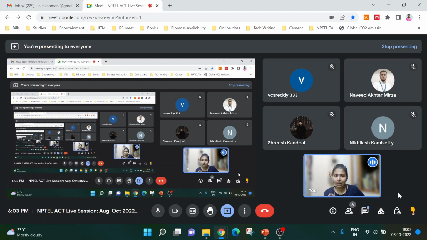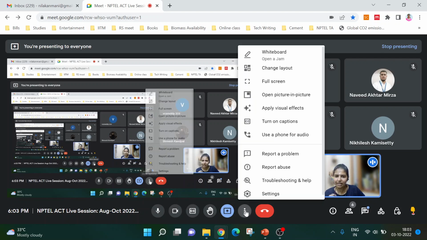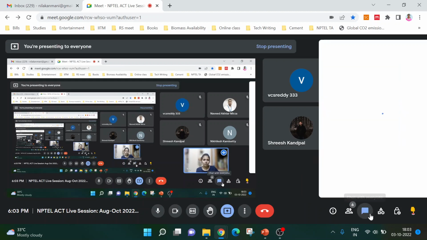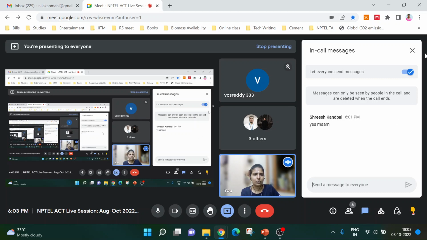If you are not able to find polls on your mobile phone, there will be 3 dots on the screen. If you click that, you can find activities, and from activities you can go to polls. If in any way you're not able to find it, you can give your answer in the chat box. Even if you have any query regarding the class, you can post it in the chat box. If you find it difficult to follow, you can stop me at any time and ask your query. Thank you.